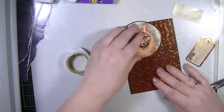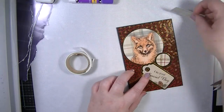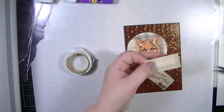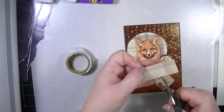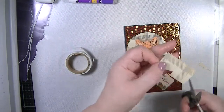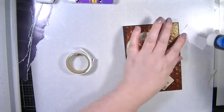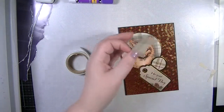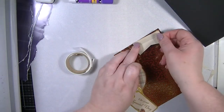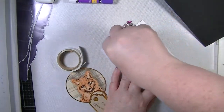So this one I've just kept quite simple, so I haven't added any extra bits on. Oh, should we add that on? So we can, oh, I like these. Yes, so I'm going to turn this into a banner as well. Just because I think it will look nice, and you know, why not? It's either that or it'll go in the bin. So right, stick that. Oh, you know what I should have done? Should have adhered that down to my card base first, but never mind, we didn't. So right, now let's stick this down.